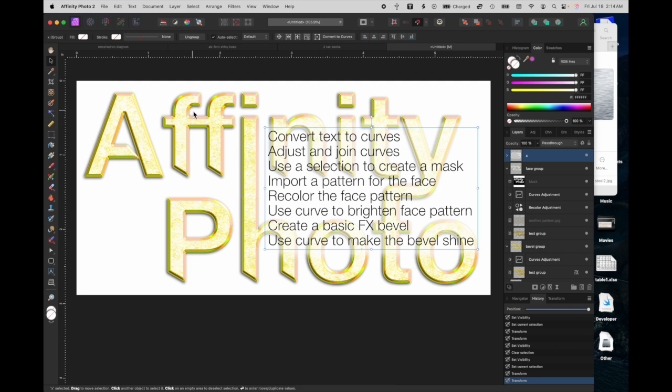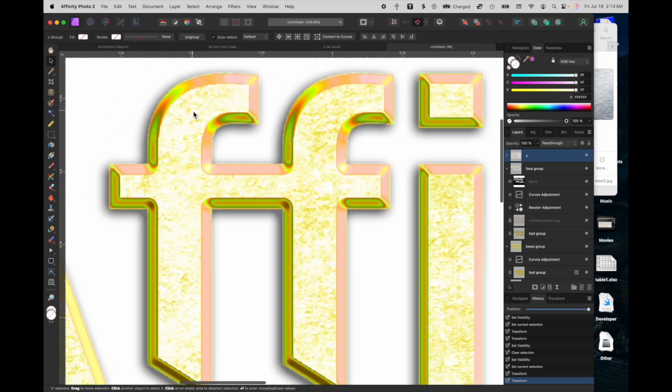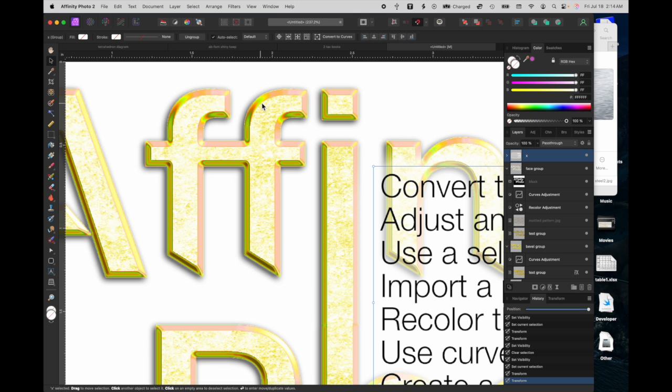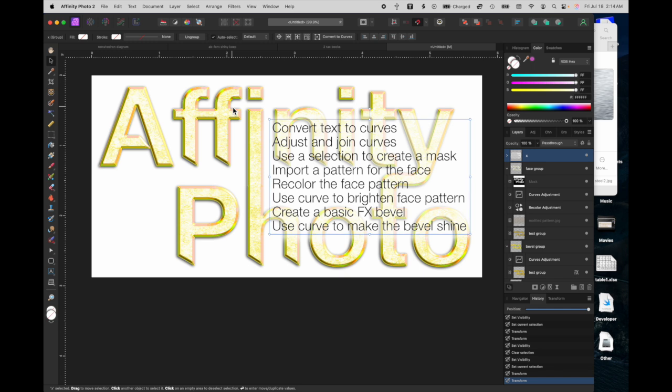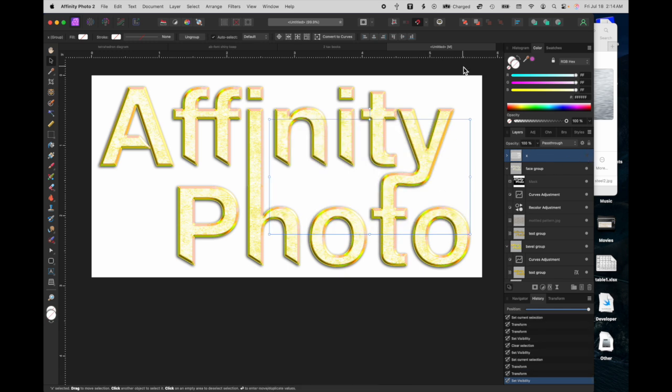And when I talk about shine, this is what I'm talking about right here. This is not ready for prime time. I can improve on this, but I threw this together as an example to post out to Facebook. So that's what we're going to do. And so let's start from scratch.